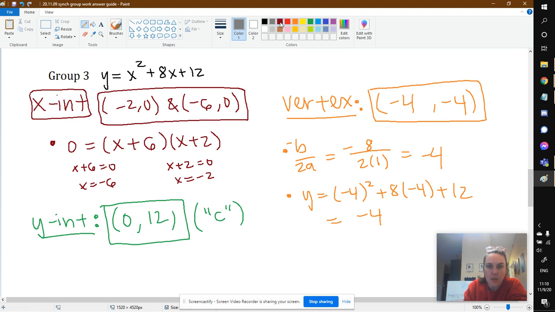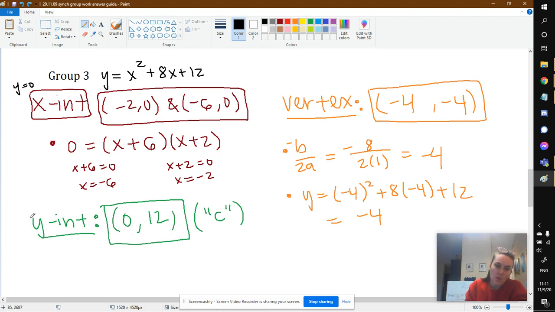To find the x-intercepts, the first thing we do is factor and set equal to 0. Here we wanted to find two numbers that multiply to 12 and add to 8, so we got 6 and 2. We set each of these factors equal to 0, and then we put them into point form. The x-intercept is when y equals 0, which is why both of these y values are 0. And then the x values are the ones we found by this process, this -2 and -6.